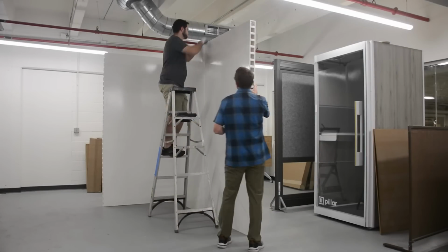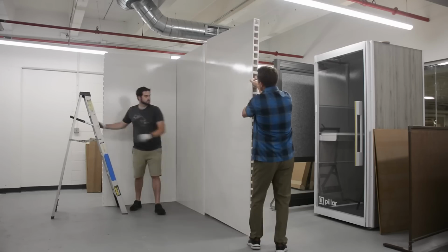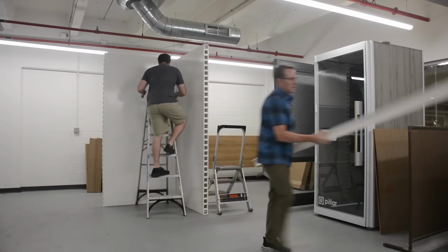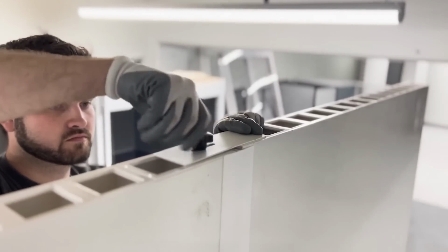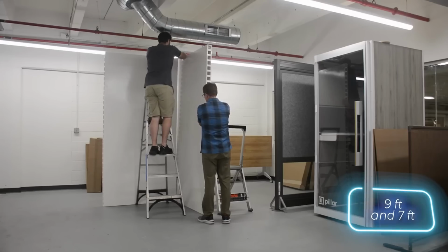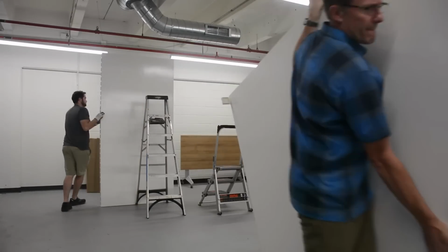Quite cost-effective. Plus, projects can be visualized in 3D programs, providing customers with a clear picture of the end result. No need to worry about tools. EverPanel panels are joined and separated manually. A wall measuring 2.7 meters in length and 2.1 meters in height comes at a price of $2,985.